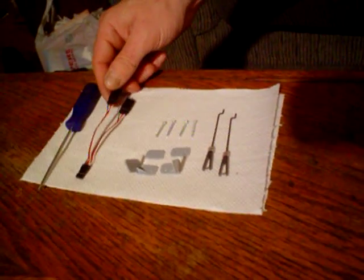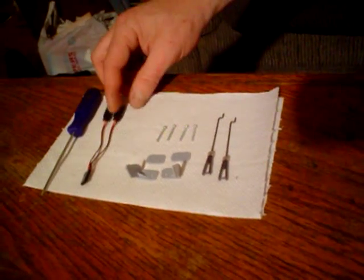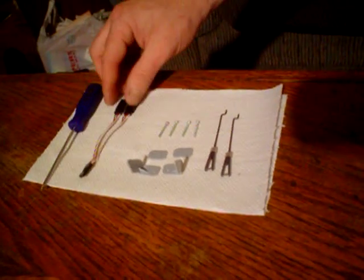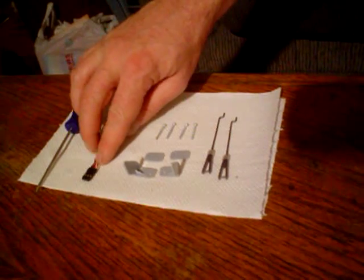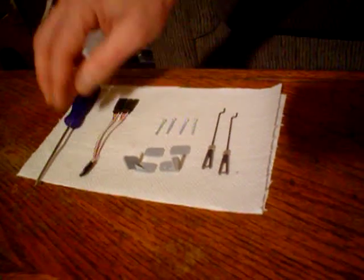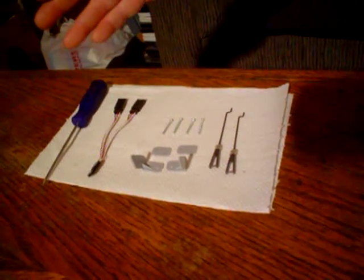Now the Y harness is something you're going to need. This was $3.95 at the local hobby shop. This is a universal model designed to be used with JR radios. You'll find that the Futaba ones are a little bit too big. Don't try and use those. The plugs just won't fit with the Spektrum stuff. So use the JR stuff or use Spektrum if you can find it.